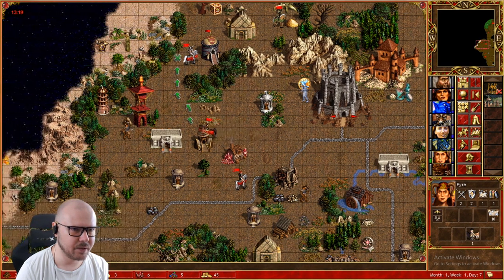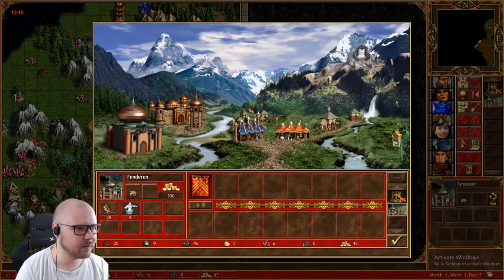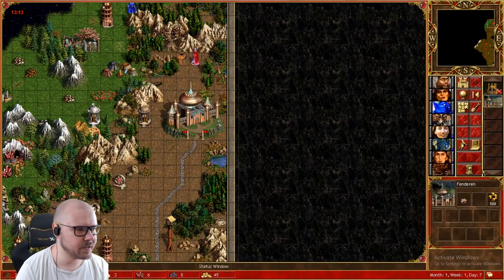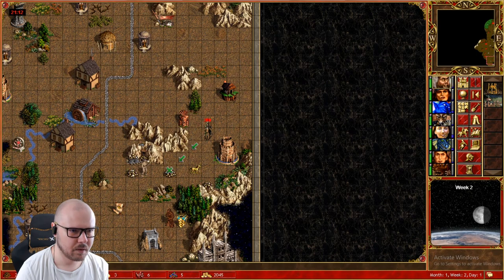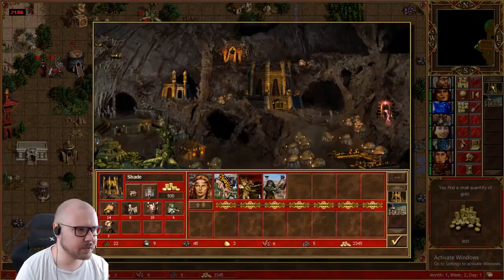All right, I'll send you over here as well. You can maybe do a crypt and whatnot on the way back. All right, let's go. Have a marketplace here. Good, let's go. Let's go ahead and get some more gold here. I mean, it would still be really nice to get the crypt.